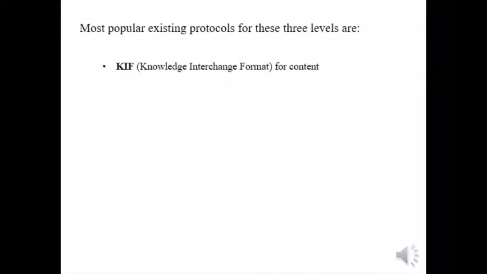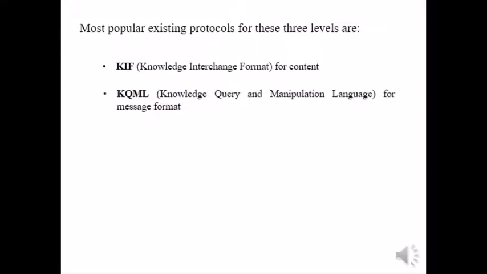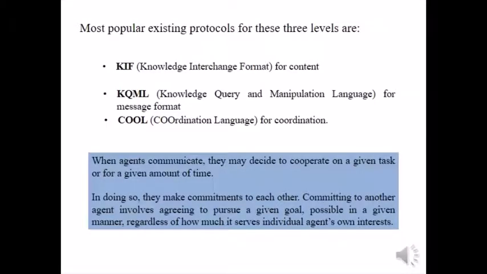Yeah. KIF, knowledge interchange format for content. KQML, knowledge query and manipulation language for message format. So these are the protocols the heterogeneous communication multi-agent systems use. COOL, coordination language for coordination. When agents communicate, they decide to cooperate on a given task or for a given amount of time. In doing so, they make commitments to each other. Committing to another agent involves agreeing to pursue a given goal, possibly in a given manner, regardless of how much it serves the individual agent's own interests.